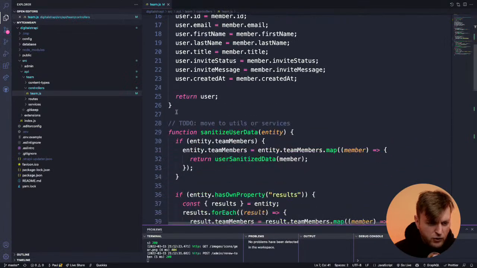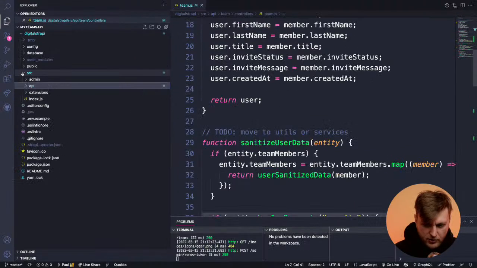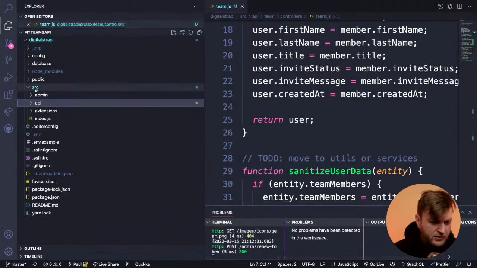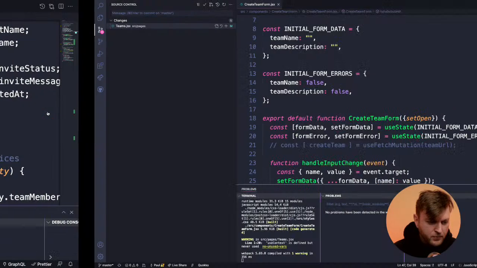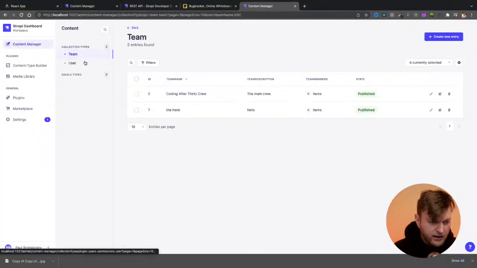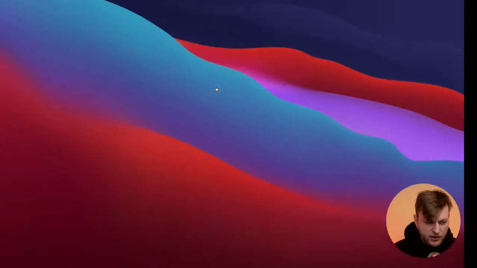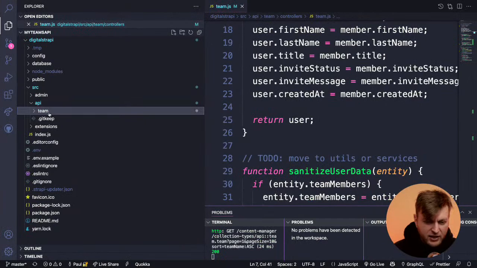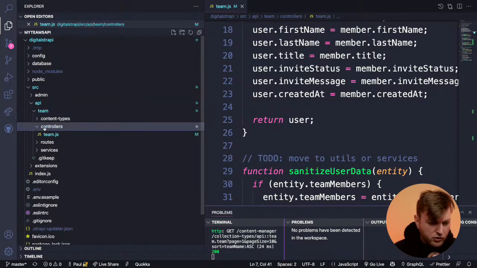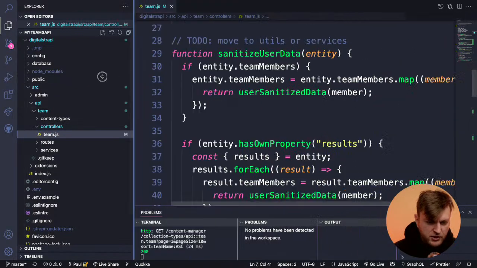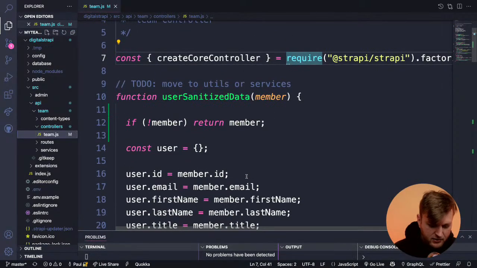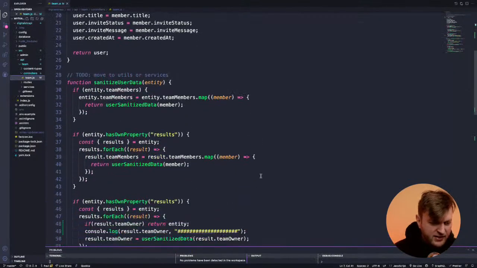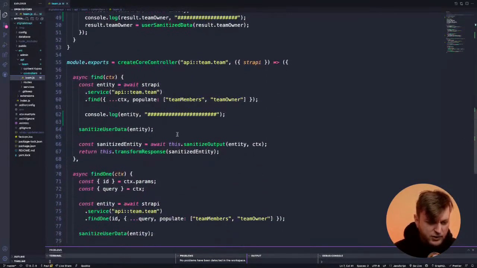And don't worry if you don't understand it. We have our folder structure here. I'm just going to quickly zoom in a little bit. Look in the API: when we created our initial team content type, this folder was automatically created in Strapi. Once you go here, you have your controllers, and it would have a placeholder controller, which would be blank. But you can see in my case, this controller is not blank, and it has code in it, and it's still JavaScript. So don't freak out. I'm still working through things here.